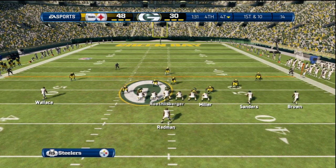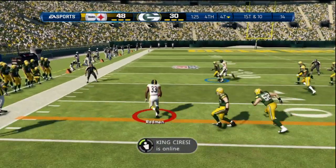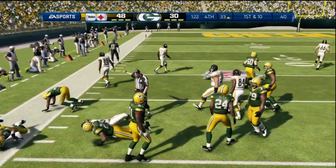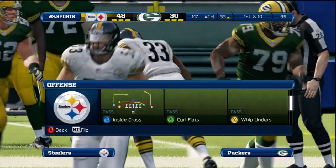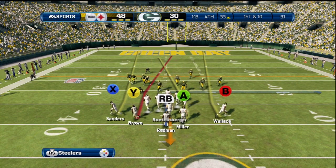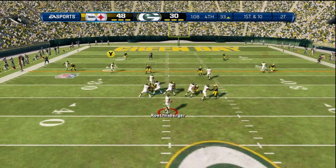Offense lines up — first and ten. The quarterback will hand it off — he's got some daylight. When you see a long run like that, you know what it does? It just breaks the will of the defense. In the NFL, it's all about passing — we see all these wonderful things — but when it comes down to it, who can win the war up front? And you win the war by running the football. Great job by the offensive line that time.